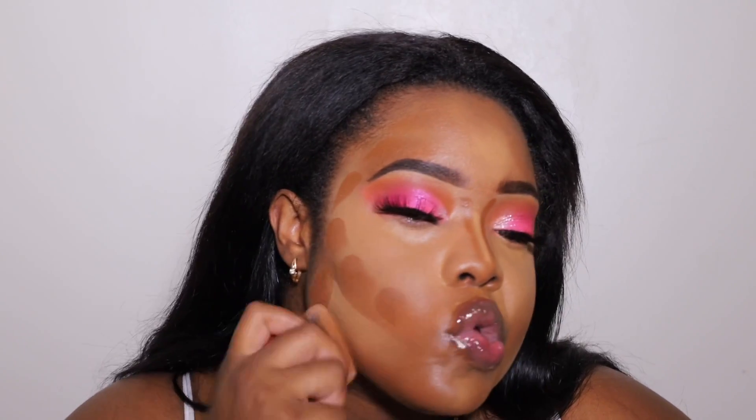Now I'm going to take a contouring brush and add a little bit of contour to my nose. This is the way I like to contour my nose — everyone is different; I like to have that smashed look. Then I'm going to go back in with the Kabuki brush and blend everything together. I love the way everything blended together, and honestly I feel like I should have stopped here. But it's a great buildable product — if you feel like you need more, you can add more. You can't take away, so I definitely recommend you start light and then build up on what you already have.